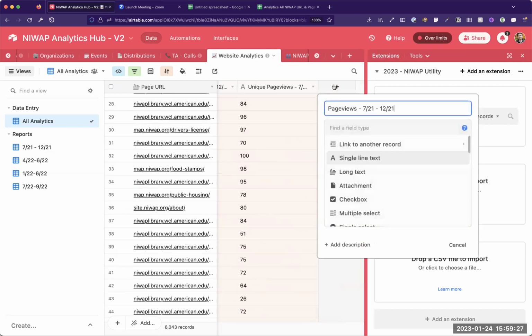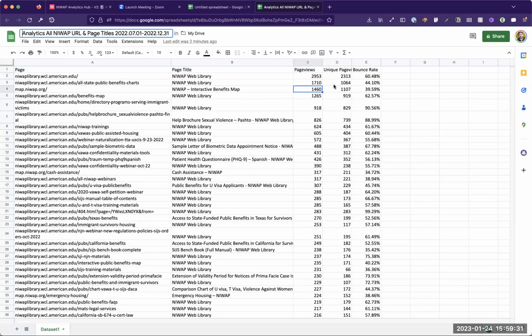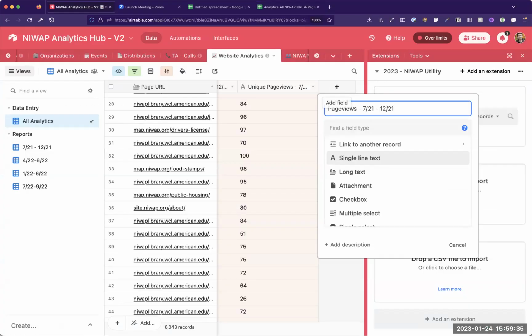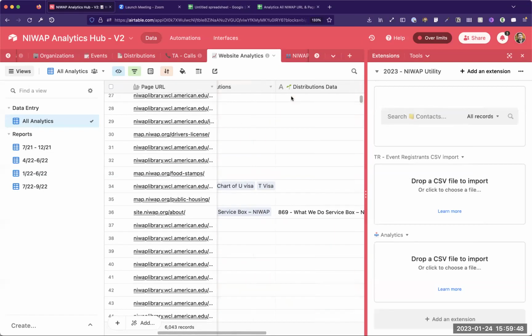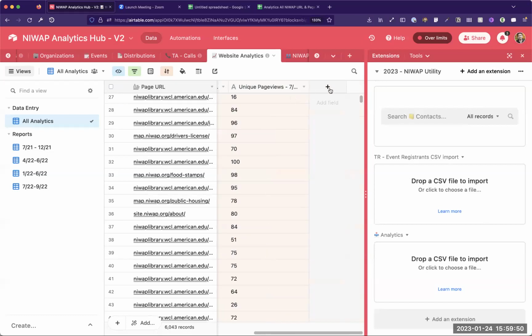I'll just name it page views and then the date range, which is 7/1 to 12/31. So that's 7/2022 to 12/2022, basically. Great. And then I'll do another one.